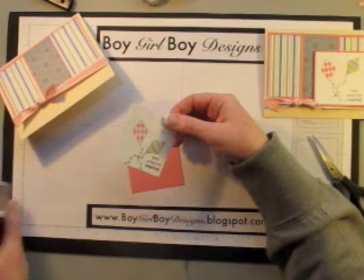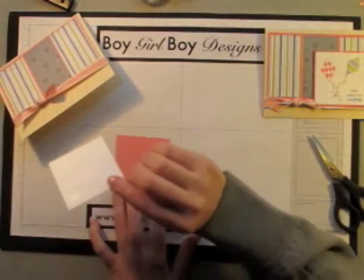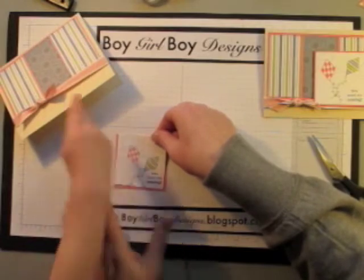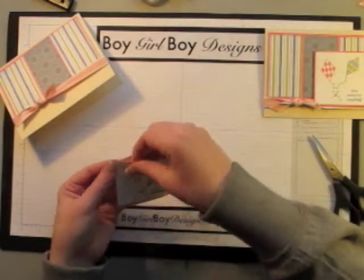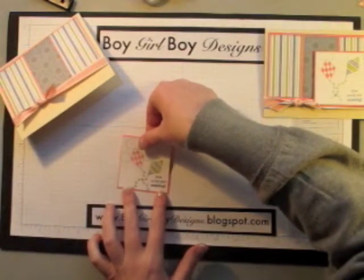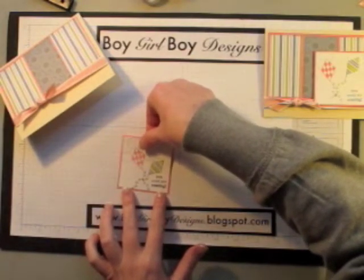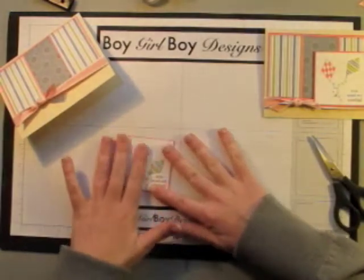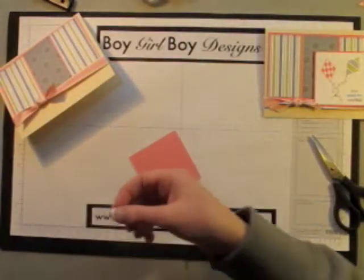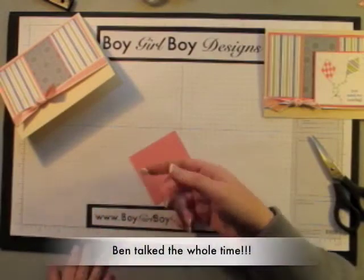Good job, Benny. Now we put sticky strip on this, so attach it to this part, okay? Will you stick it down with me? Okay, just a minute. You're a bigger moose than Maddie is. Yeah. And then we'll put Stampin' Dimensionals on the back. All right, you ready? Yeah. We put that on the back.